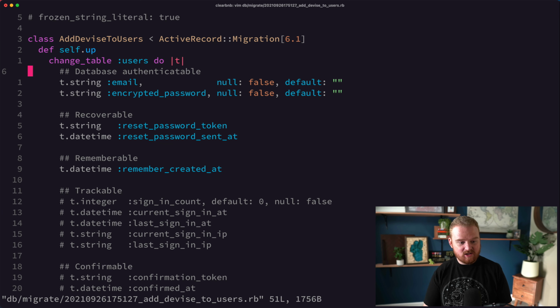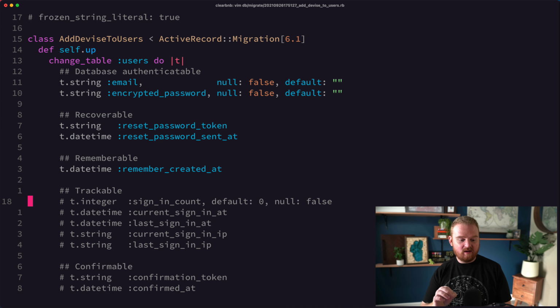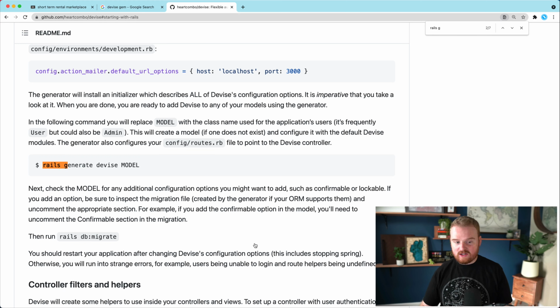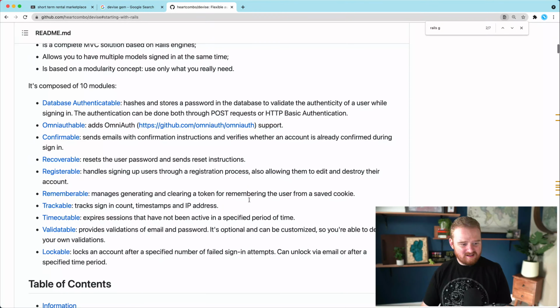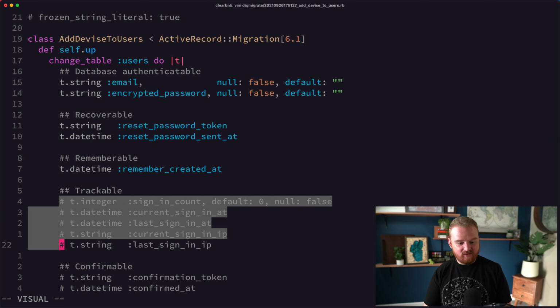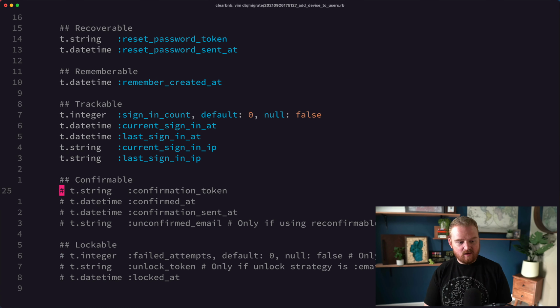And inside of the migration, you'll notice that there's a bunch of these modules that have commented out fields that are not actually supported right now. So let's actually look through all of these different fields and what they do. We've got trackable. What is this? Track sign-in count, timestamps, and IP address. That does feel valuable, just so that when you're working through disputes between a guest and a host, sometimes it'll be valuable to know, like, okay, the person logged in and they saw something or they did something. So just having some sort of record of that seems good.